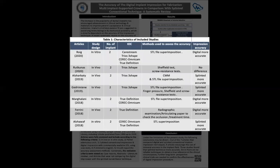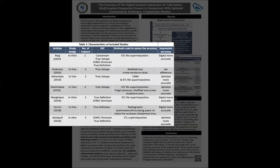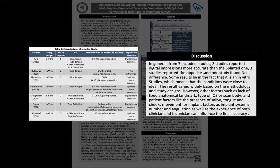The characteristics of these articles and the different methods applied for evaluating the accuracy are summarized in this table. In general, from the 7 included studies, 3 studies reported that the digital impressions were more accurate than the splinted ones, and 1 study found no difference. 5 studies used the superimposition of the standard tessellation language, STL files, which is one of the most common methodologies to measure and compare the accuracy at the microscopic level.